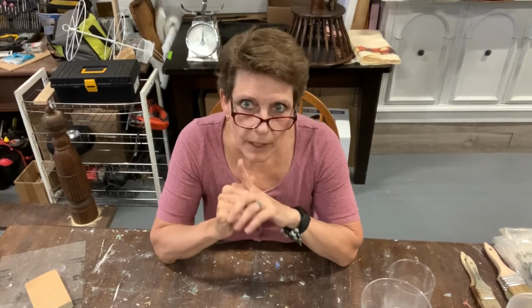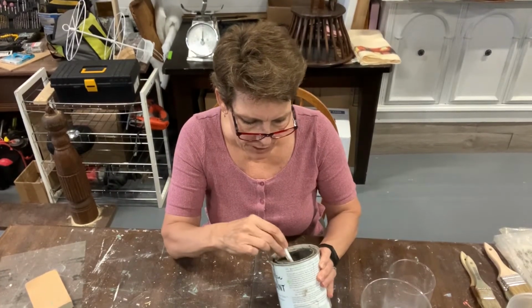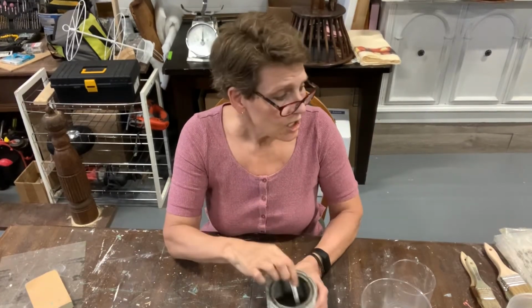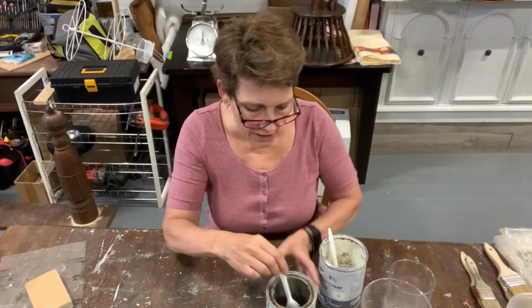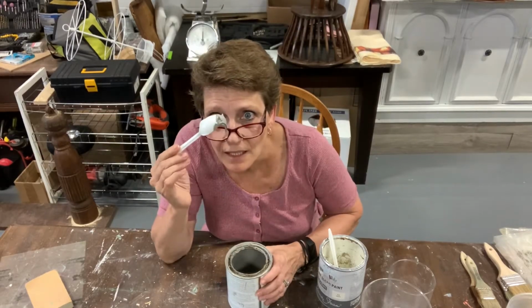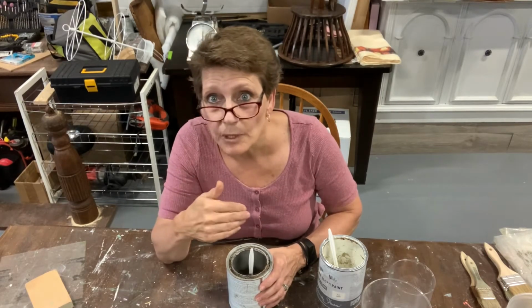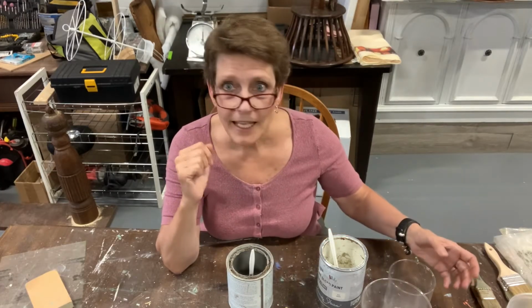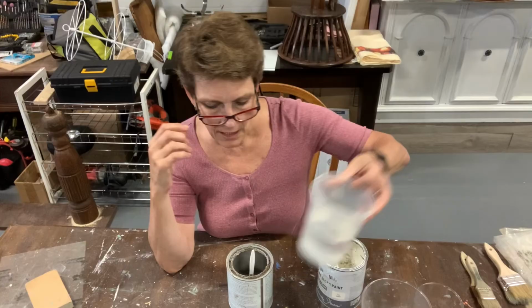Today, I wasn't sure what I wanted to do, but here's the thing. I often get paint colors for special projects that I don't manage to finish before they start getting a little bit sketchy. So I happen to have a couple of Annie Sloan colors, one in an old white, the other in French linen, that are at the bottom of the barrel and they're kind of thick and grungy.